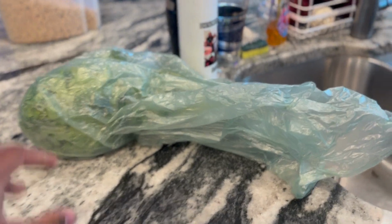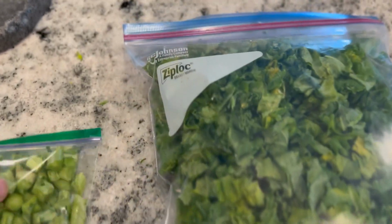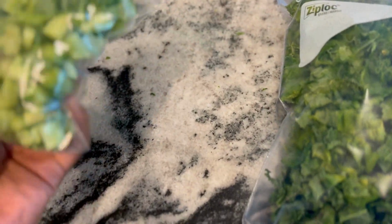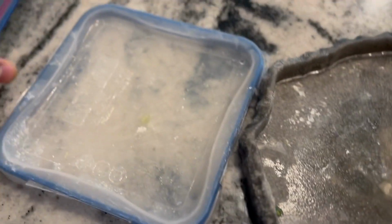Today's just gonna be a little kale today. I'm gonna get these chopped up and put them in bags, and I'll be back when that's done. Alright, I just got done cutting them up. I got two different bags. The stems I give to the mealworms and the hissing cockroaches, and the kale itself. I'm just gonna distribute this evenly real quick.